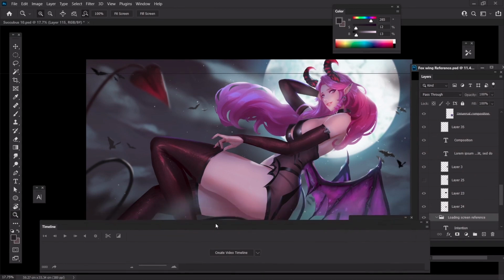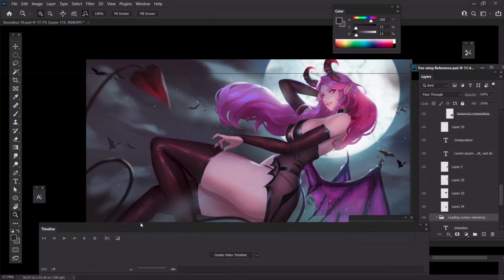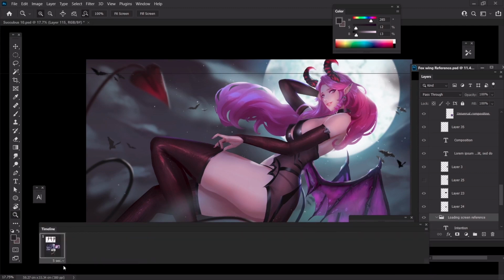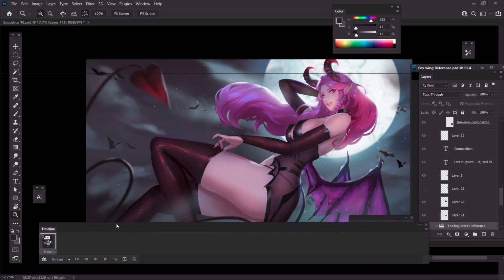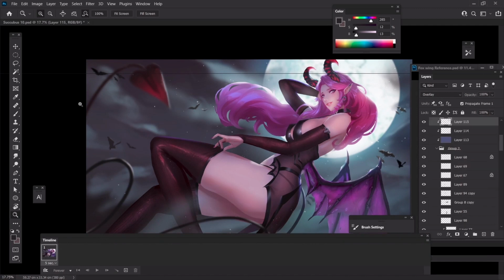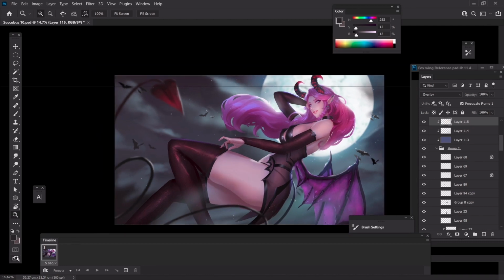Once you bring out the tools for the animation timeline, press create timeline and press this button on the bottom left corner, which brings you to the frame timeline. You will see that you will have a character thumbnail representing the character.